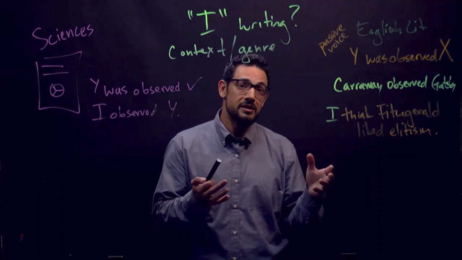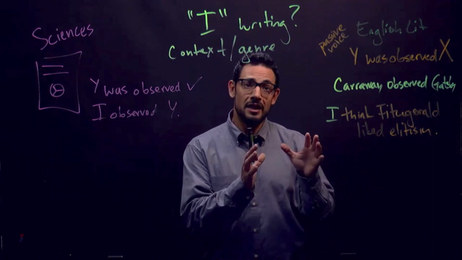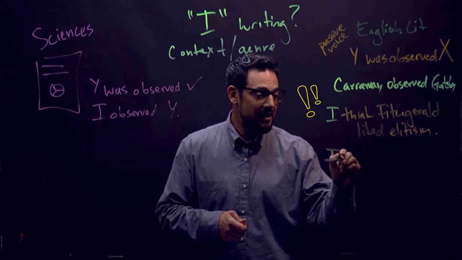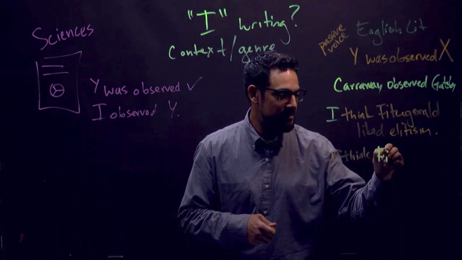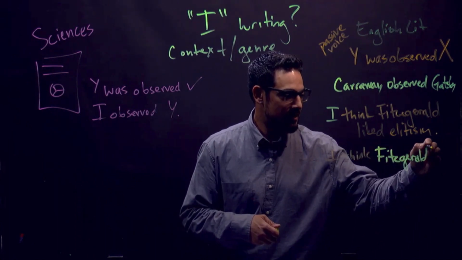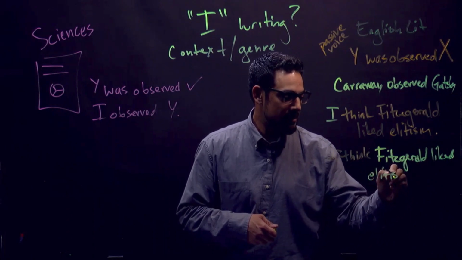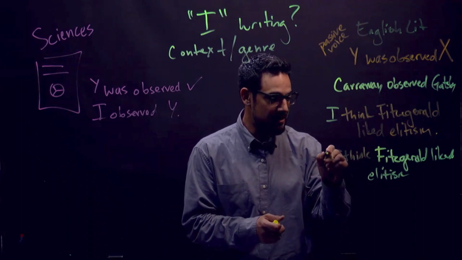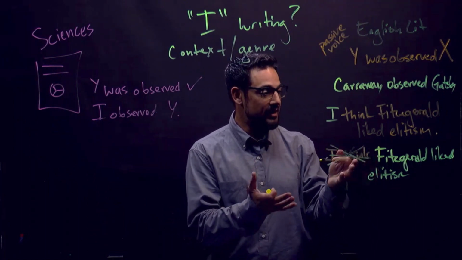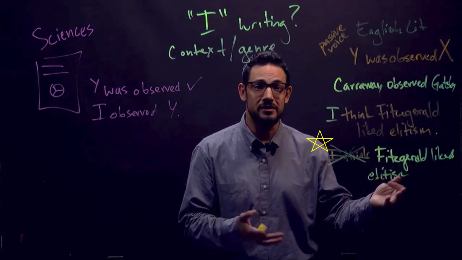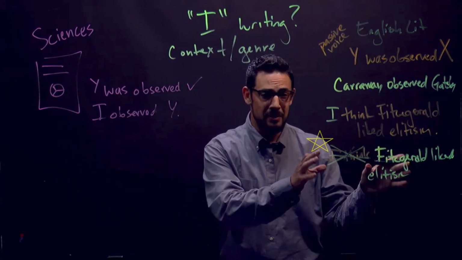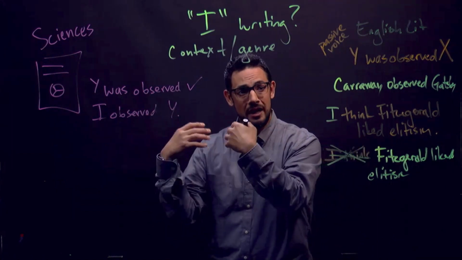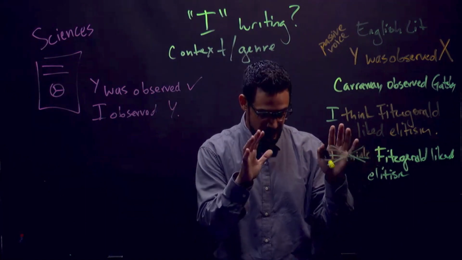One of the quick remedies, if you, in the beginning of your writing process, like to use "I" to get all your ideas down, you could still begin by saying, "I think Fitzgerald liked elitism." If you want to still make the same argument here, you simply can take out the "I think" and just begin, "Fitzgerald liked elitism." Here we have the same argument being made, but if you're wanting to make it sound more detached and analytical, you simply can take out the "I think."